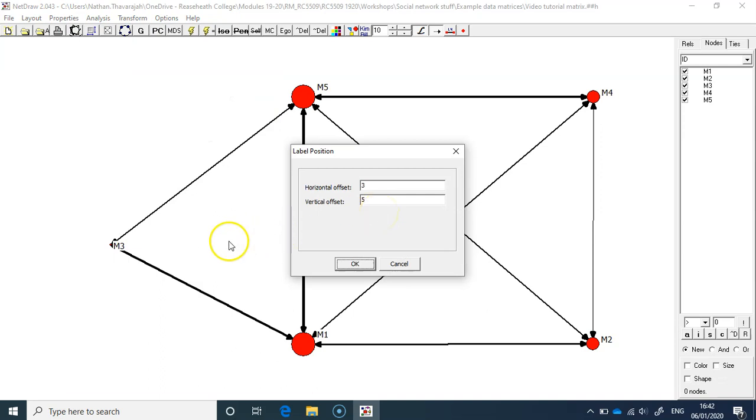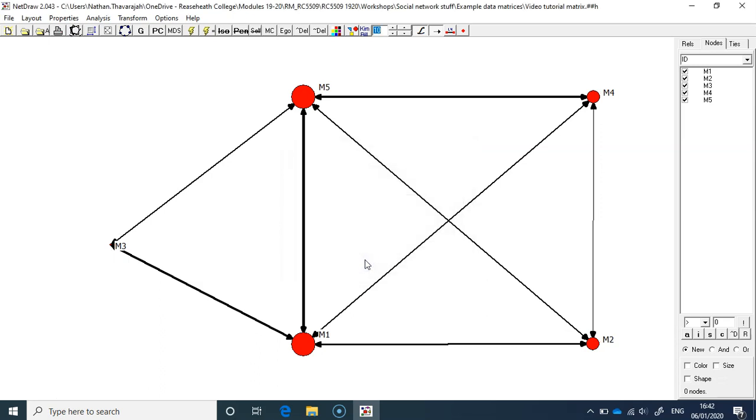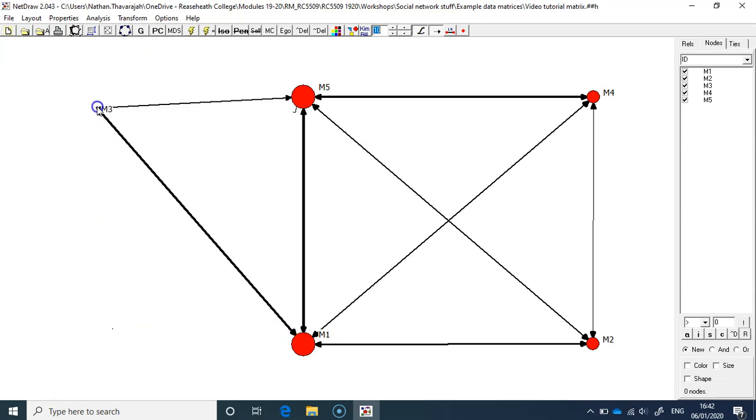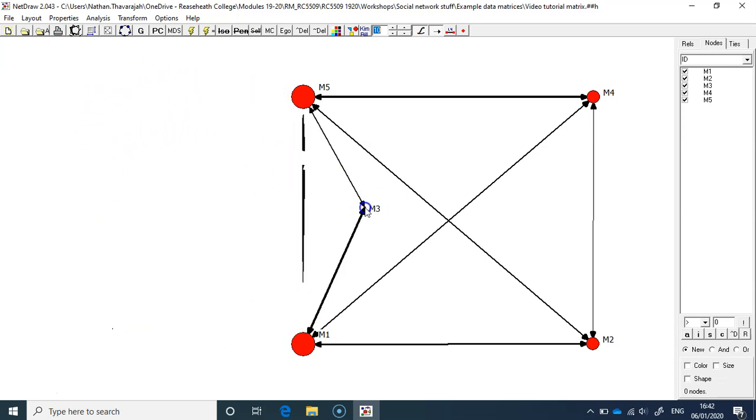So maybe let's offset it horizontally. Maybe let's just change that to 6. I don't know what that's going to look like. Let's just have a look. Yeah, okay, we can see it changes a little bit. Maybe we can actually change the position of the node. That might make it a little bit better. Yeah, kind of does actually. So you might be able to play around with that as well to make it clearer.